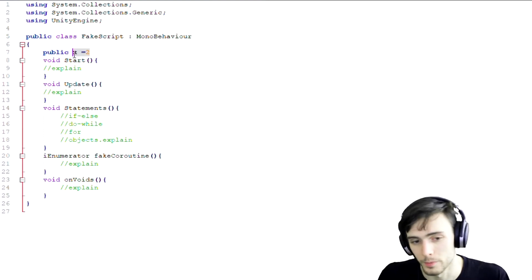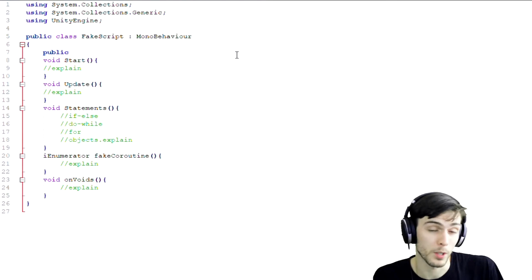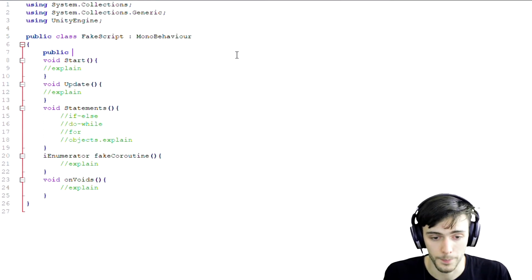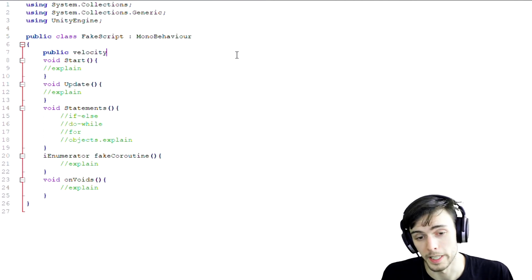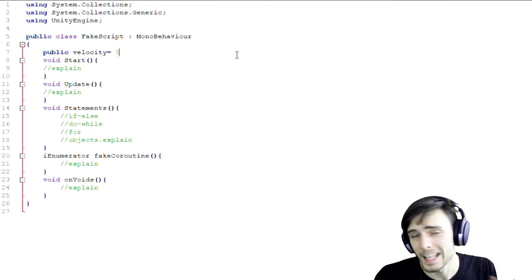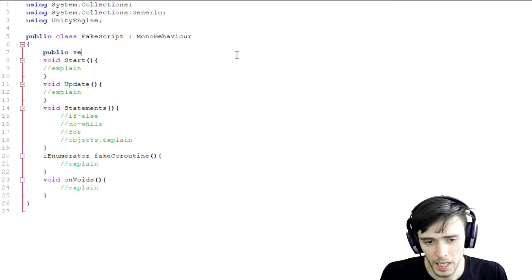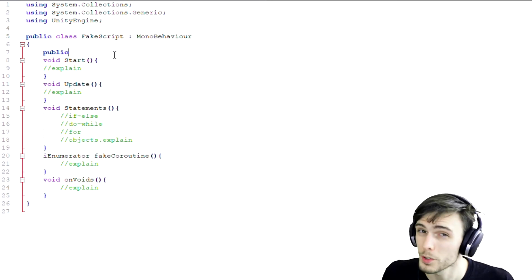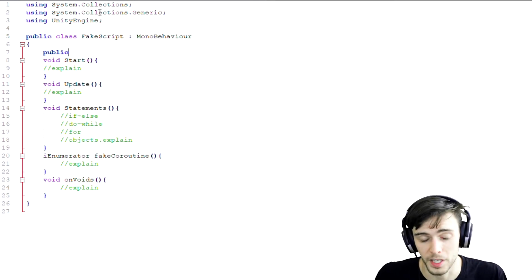X will always be 2, right? So when I'm coding my goblins and my player, what you would usually use is a velocity or a speed. Then your character will have a constant speed and you can access that anywhere in your script constantly. The reason you have to do public is because there are certain things that you want to be private, so things that will change and things that you can reuse as different letters.